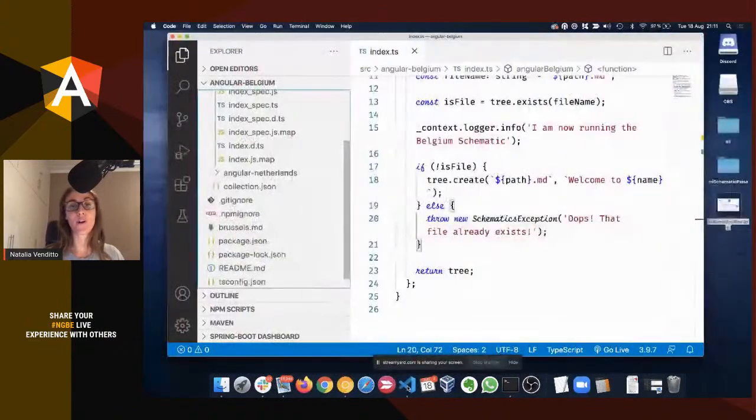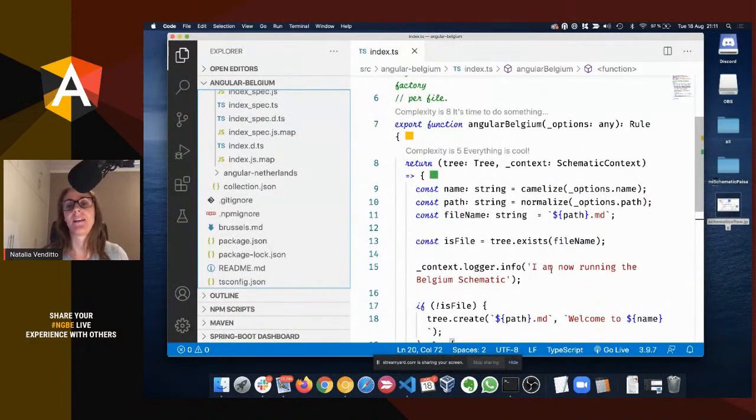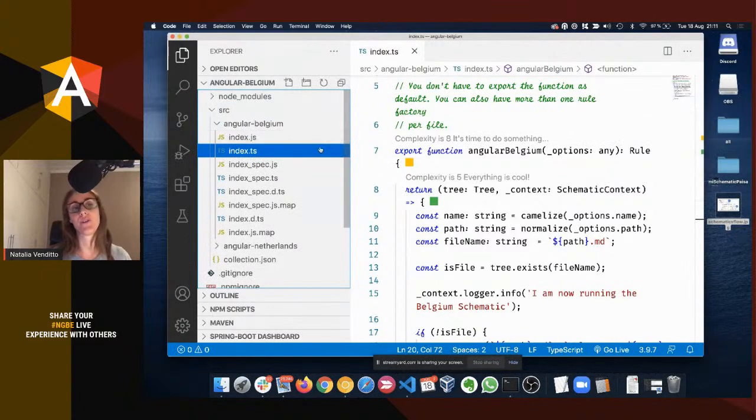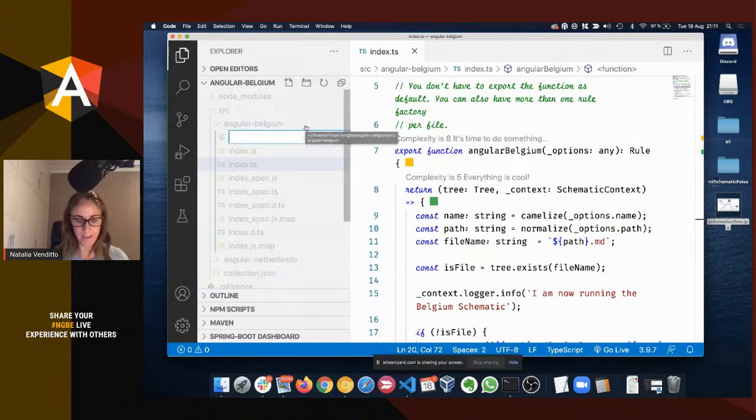And like we said before, there is a strict check right now, and we want to make sure that our types are good. And obviously, when the schematic gets generated as a blank schematic, it doesn't know what types you want for your options. So it will say that your options are any type, but you should, as a best practice, always create, let's call it, Belgium options.